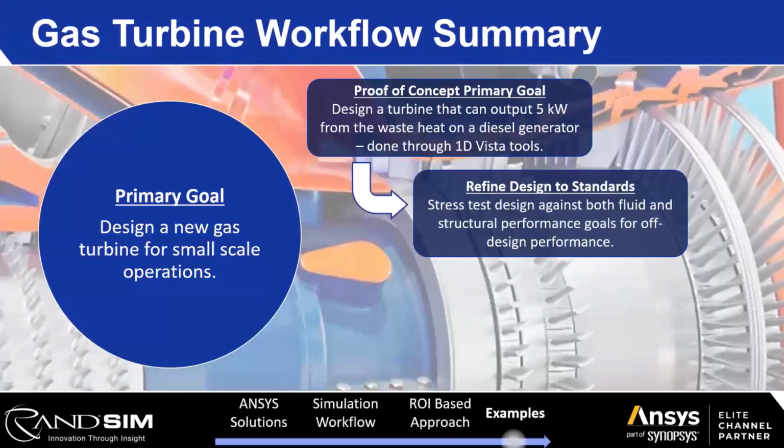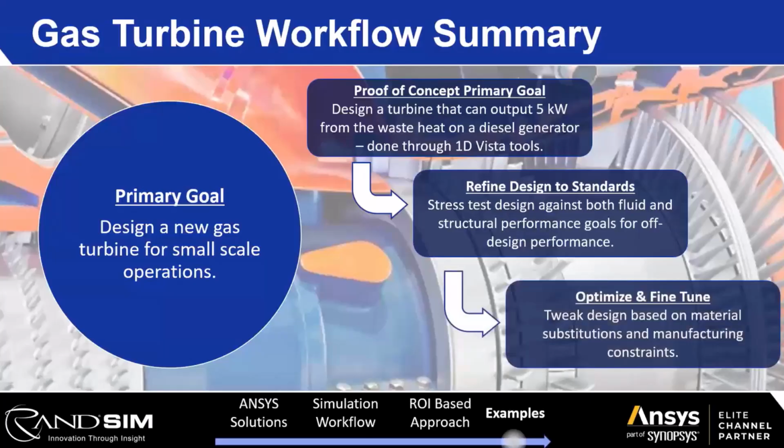Now that you have that formative design that meets the criteria, you look at how it works in those off-design performance areas, and start running simulations and evaluating the performance of our system for those conditions. And then lastly, you can follow on with that optimize and fine-tune. We've got our proof of concept done. We've got it refined. It meets the standards and qualifications that we need it to. And now we're going to go in and tweak the material of the turbine to reduce costs, or reduce manufacturing costs by reducing the radius of our rounds or other things like that, right? Then you can get into that fine-tuning.